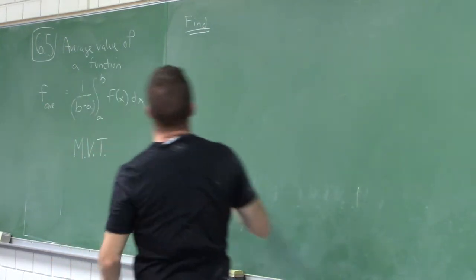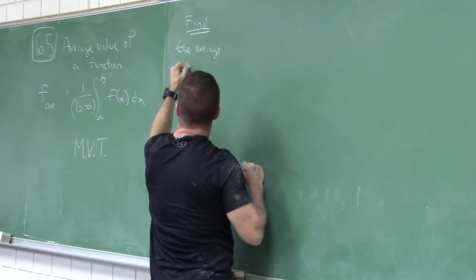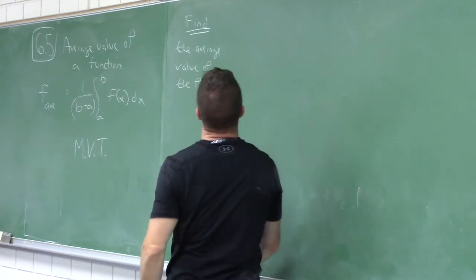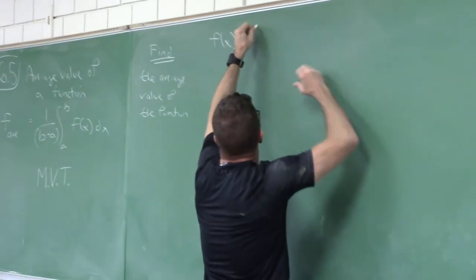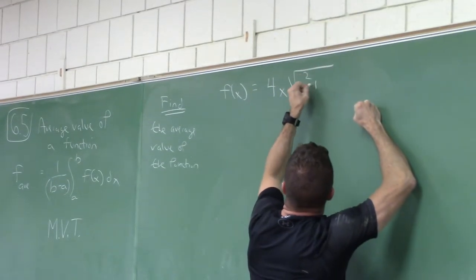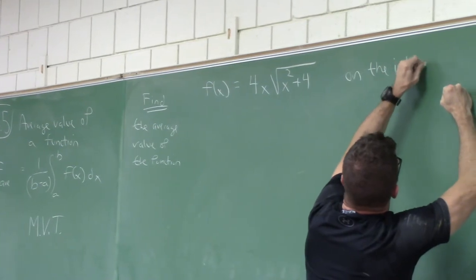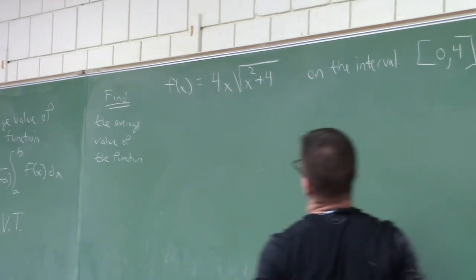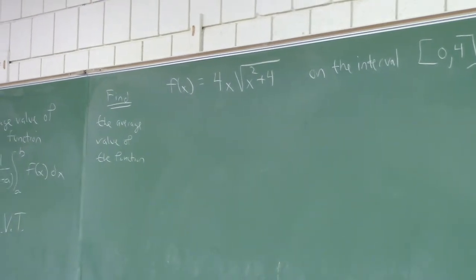All right, let's find the average value of f(x) equals 4x square root of x squared plus 4 on the interval 0 to 4. So we're going to find the average value of that function on the interval 0 to 4. But we won't do a part B on this problem.